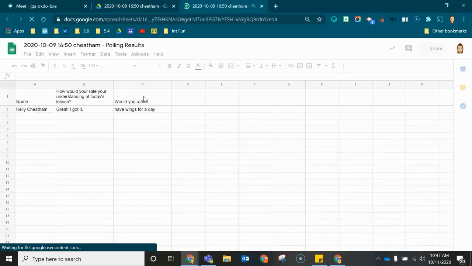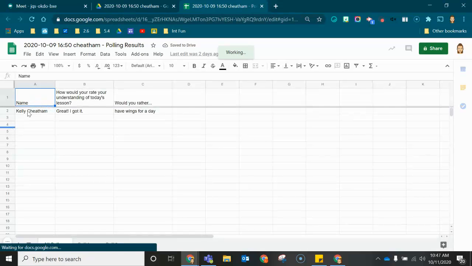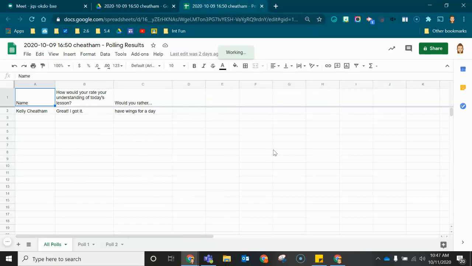All right. So for our poll data in this particular meet, I asked 2 questions. And so I will see a list of my students who answered at least one of those questions in column A, and then I'll see their answers in columns B and C. So this is great because I can track that data across our meet. So if I asked, for example, a pre-assessment question coming in, and then I asked the same question as a post-assessment, I can track that progress because that student's answers will be side by side. So that's really helpful to see there.